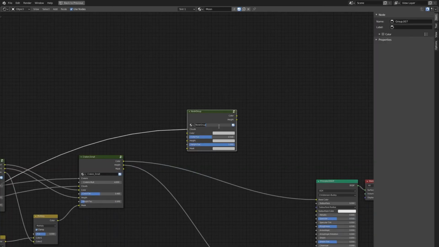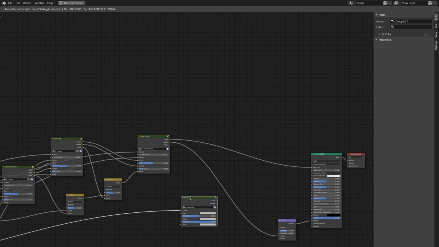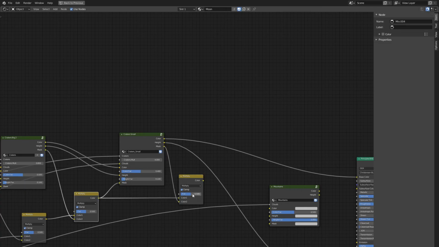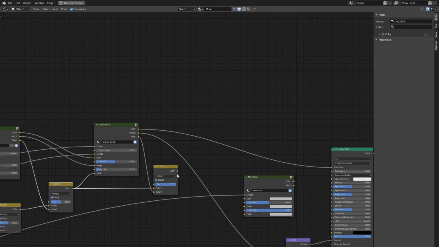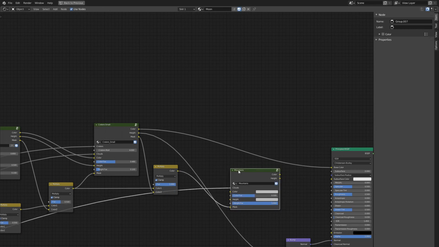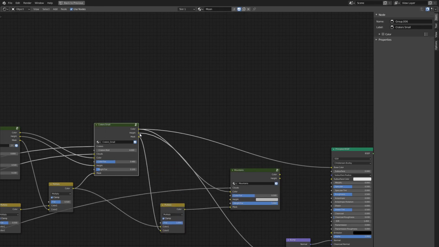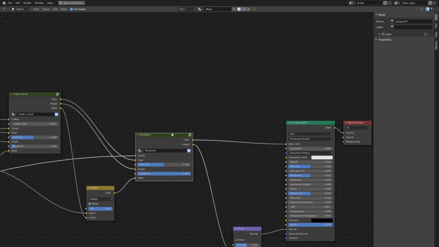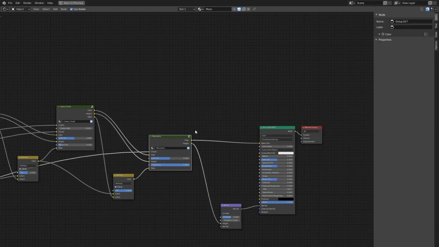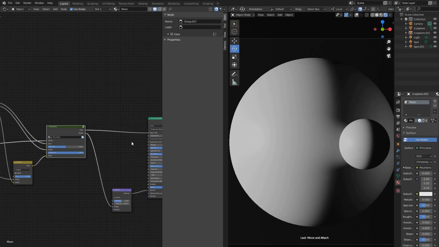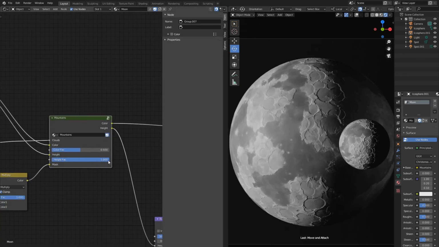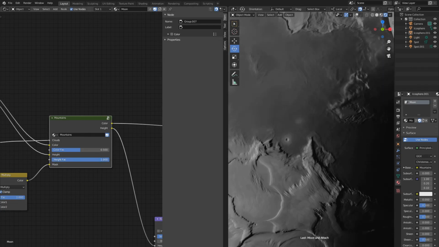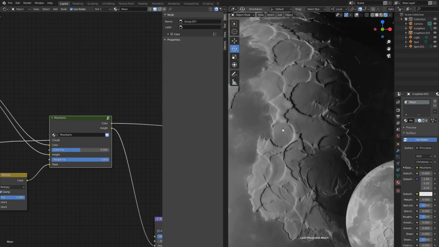Okay, so we name this node mountains and let's connect it to our pipeline. We also need to multiply the mask, this time 100% because we don't want any mountains on craters. And now let's connect it to the output. Okay, so this was the last color node we need for this shader. Let's see what we have. I'll change height, and yeah, there you go. Well, it's modifying all the craters and we don't need that. Let's change the factor value to something really small.